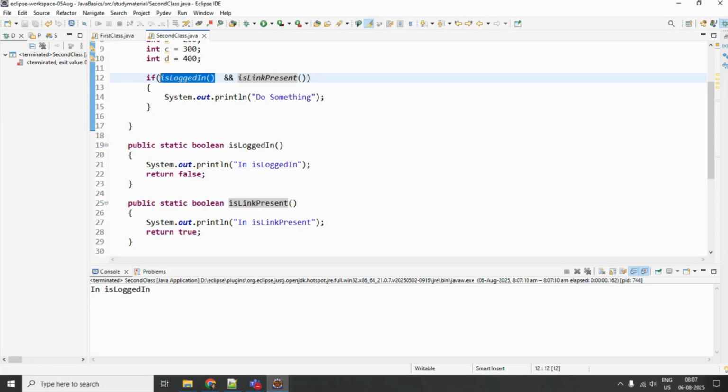If this condition is false, then it will not check the second condition in double AND. This is a very good interview question they can ask you: what is the difference between single AND and double AND? So you will say that if the first condition is false in double AND, it will not check the second condition, because it is already false in the first condition, so it will not go for the second. But in single AND, it will check both, whether the first one is true or the first one is false. Getting my point? Yeah.